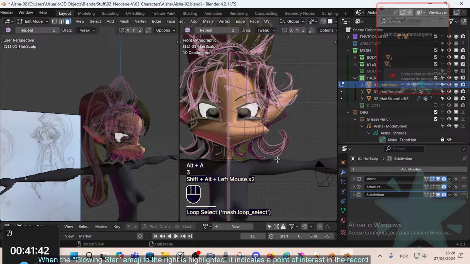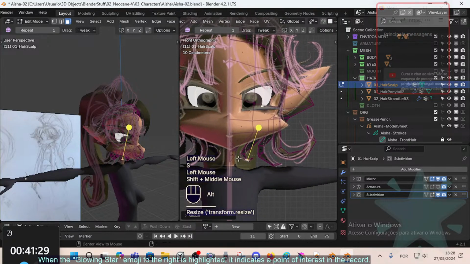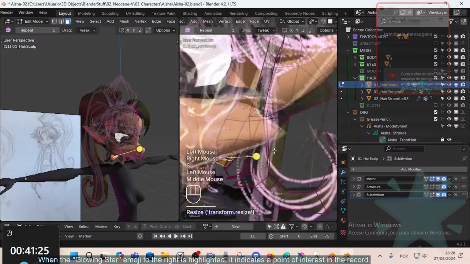Let's try this pattern again. So if I get this and scale this down, then pick this, scale this down.